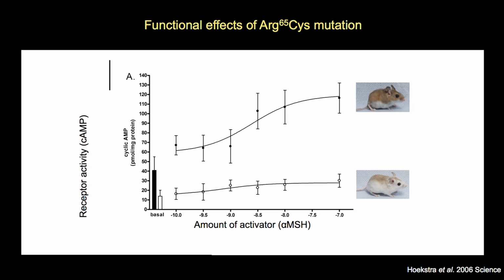If you do the same assay with a receptor that just has that one amino acid change, from the light mouse, you can see that it's much less active, no matter how much alpha MSH you add. And this is consistent with the idea that it contributes to light coloration. So let me just pause for a second and say, here what we have is a mutation in a receptor, a single nucleotide change that codes for an amino acid change that causes a change in the receptor activity. We know that this receptor activity causes a change in pigmentation. And in these mice, we know that a change in pigmentation causes a change in survival. So we've made a link between a single nucleotide change and survival of mice in the wild. This is a really nice example of genetics all the way up through fitness.